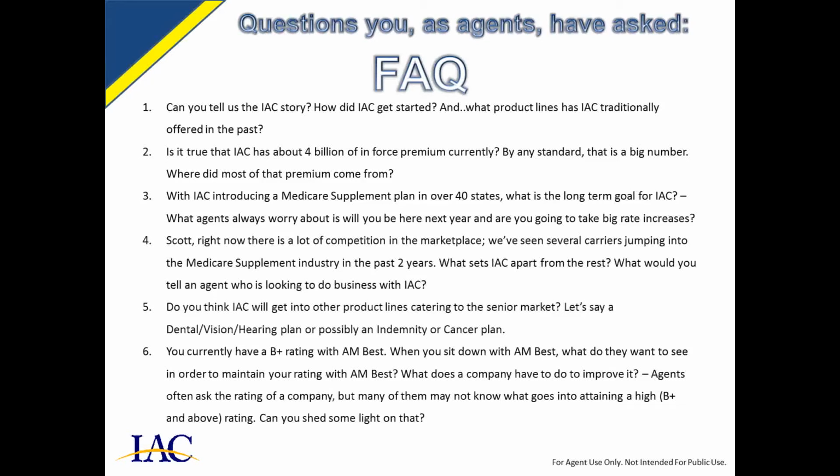As I said before, traditionally we focused on bank product lines, but just within the last 5 years have undergone ownership change and restructuring. I joined the company in 2011. And today our areas of focus are really on three things. Number one would be program business underwriting, and this Medicare supplement program is a perfect example. Specialty group programs, that goes back to the Pacific business I was talking about. And then using our capital to do block insurance acquisitions and administration.